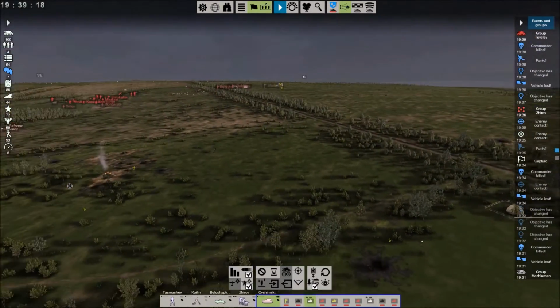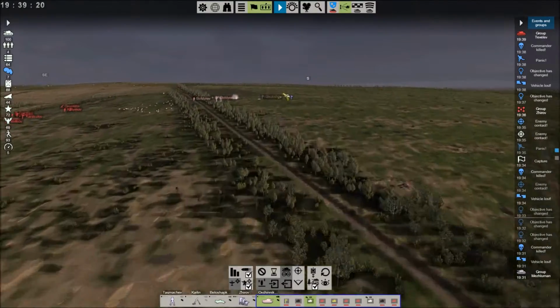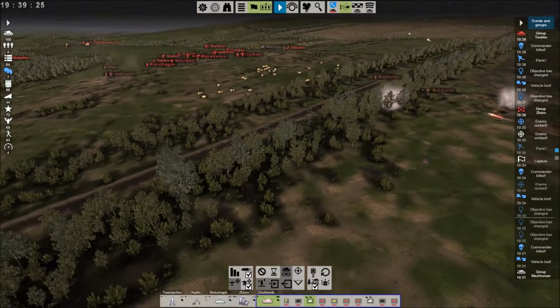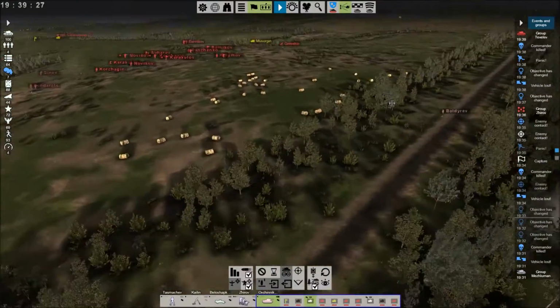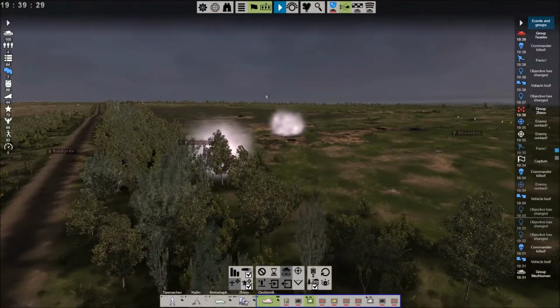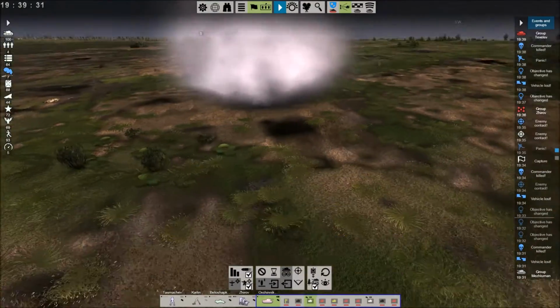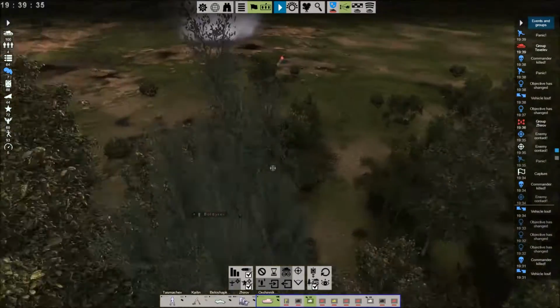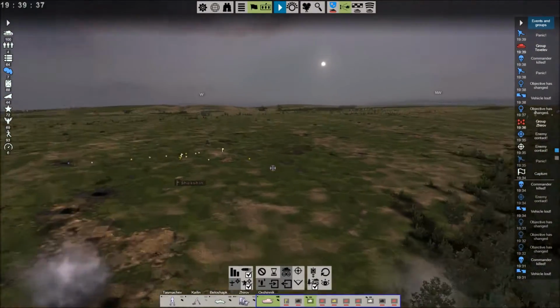Let's take a look at our allies and see what they're doing over here, or if they're just wasting our time and theirs. Well, they seem to be firing, but they're still not moving out of their positions here. And actually, it looks like they got hit pretty hard. Look at that, guys. Our allies got wasted. That's not good at all. We would have handled that situation a lot better.